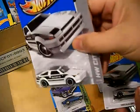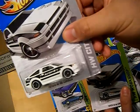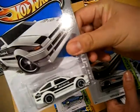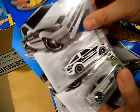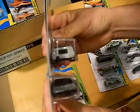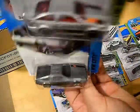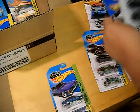But I really like the way that this one looked, and I know that there's another variation of this where the black and the white were flipped, so the car is dominantly black with white striping. And again, this looks a lot like the car in the Initial D cartoon series from Japan. And here's more decals on the top. But it's really interesting how these 2 also have almost the same colorway. 2 completely different cars, but almost in the same variation. Or at least the same designer at Hot Wheels designed the tampos for both of these cars.